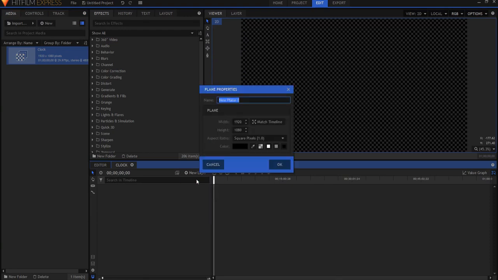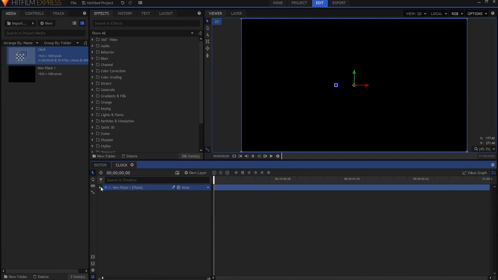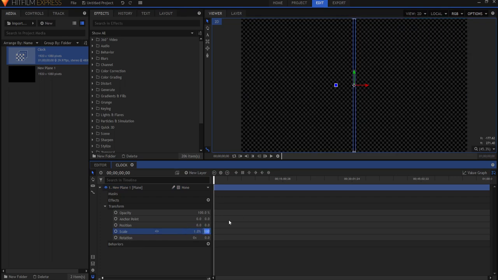I'm going to add a new plane, and then I'm going to open up the transform properties. Under scale, I'm going to unclick the link, and I'm going to make the X scale 1%, and the Y scale maybe 45 or maybe even 40%, okay? Then I will just slide the anchor position so that the edge of it is now in the middle, negative 530. Okay, and that will be the second hand. So I'm just going to use my F2 key and say second hand.